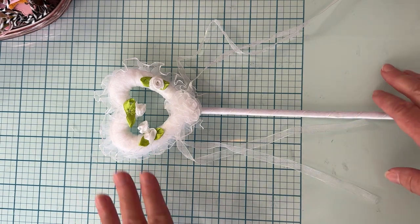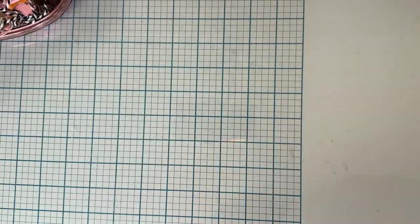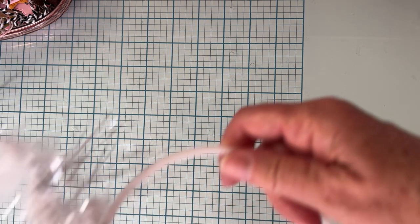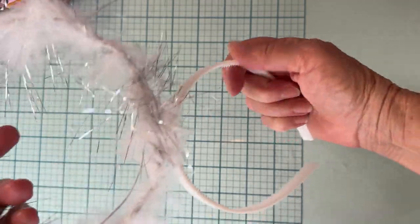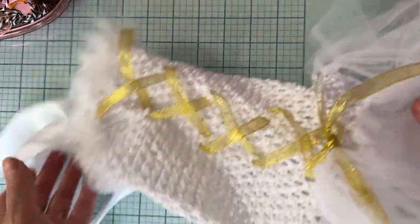So here's what all came with it. It has this cute little angel wand. It also came with this headband that has the halo on it — it was all flat but you can just bend the halo down and put it on like that. It's really cute. She looks really cute in it — I'll have to try and get a picture posted when she gets all ready for Halloween.